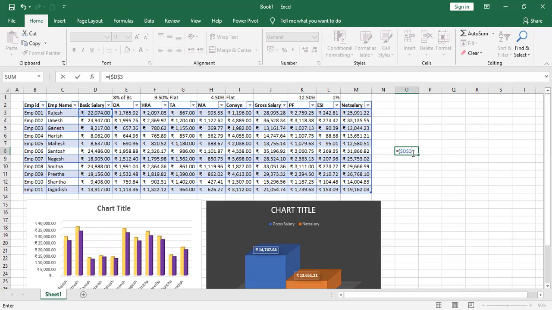D is the column reference and 3 is the row reference. So first understand where exactly to lock the cell when you are calculating and when you are clicking and dragging. If you require the same value, then you lock one of the rows or columns. Then according to that, the data will flow.